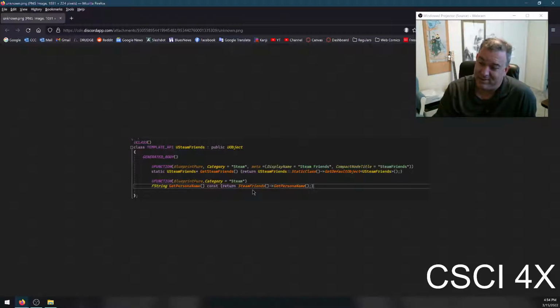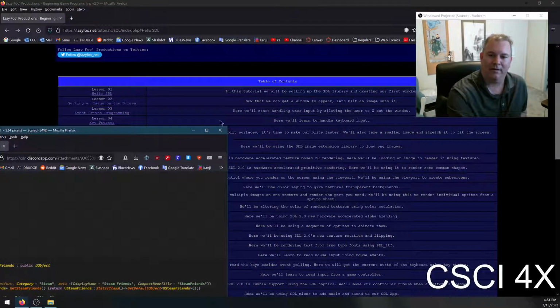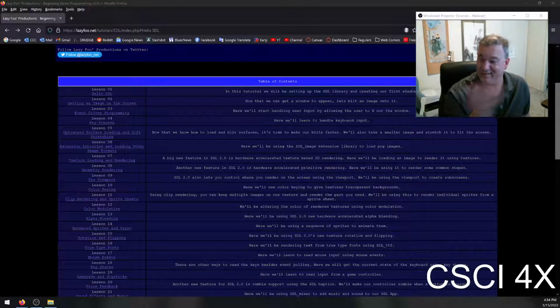Originally, I was going to teach C++ using Unreal Engine, and then some professors at a conference I went to said, "That's a horrible idea." And I'm like, you're probably right. I've used Unreal Engine before in CSI 1 to teach programming, but using blueprints, because it's all drag and drop. The C++ side of it is kind of off-putting to new students.